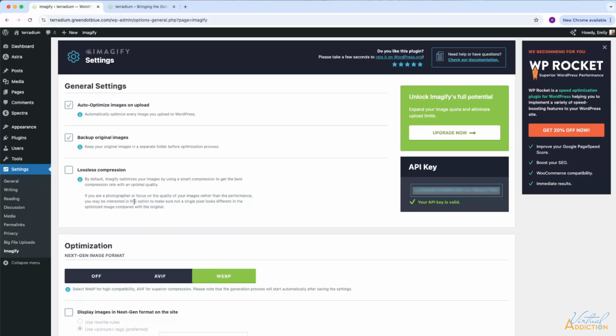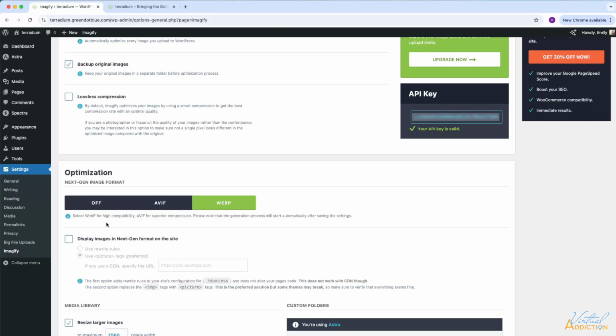However, they do mention that if you're a photographer and you want your images to have better quality rather than performance, then you may want to check this so that it doesn't use the lossy compression algorithm. Down here, you can go ahead and select what type of images that you want. I'm going to go with WebP, but if you wanted to use AVIF, you would simply check those and all your images would be optimized like that.